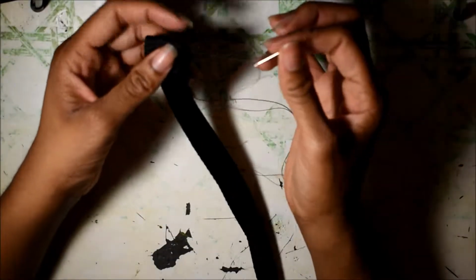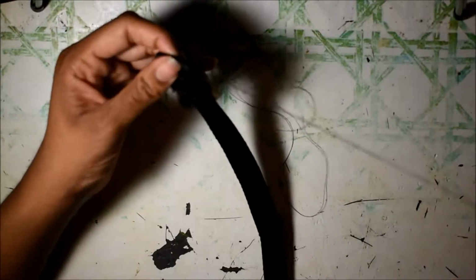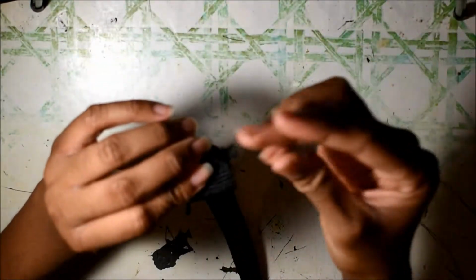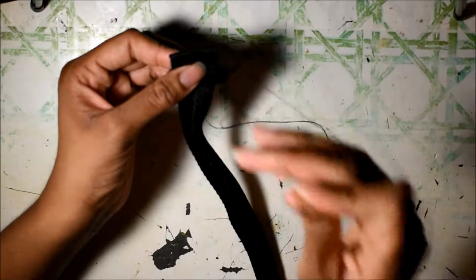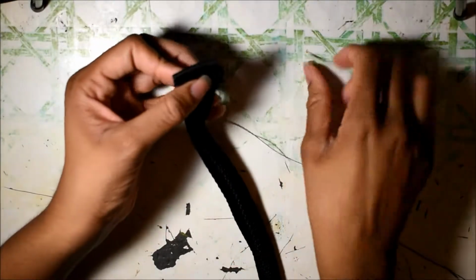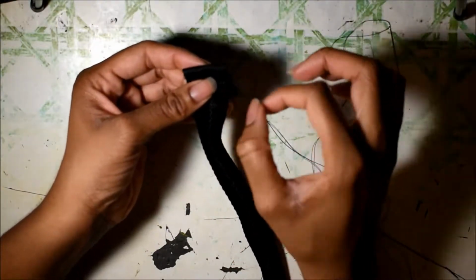And what I'm going to do here is just make a knot with that to secure it. And I'm going to begin weaving in and out. And that's pretty much it. Making sure I pull that and secure that nice and tight. Try to keep these little frays out of your threading so it doesn't look messy.